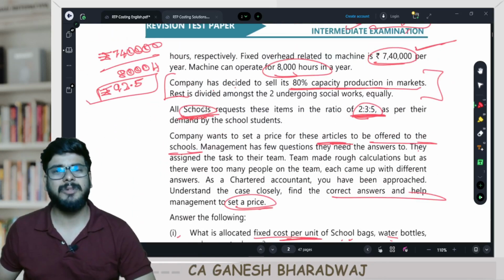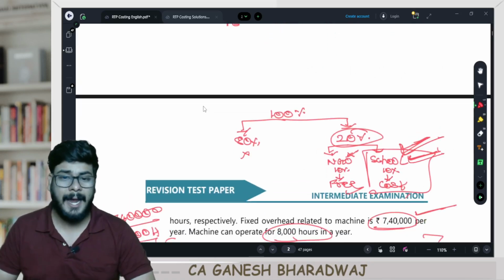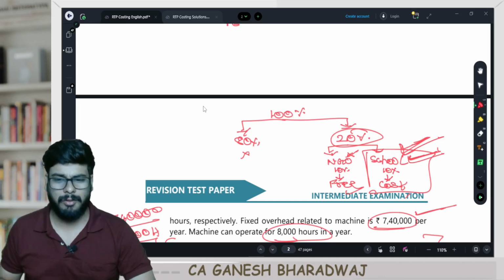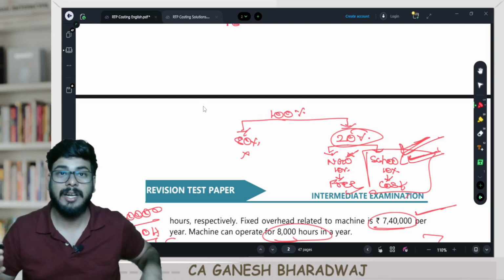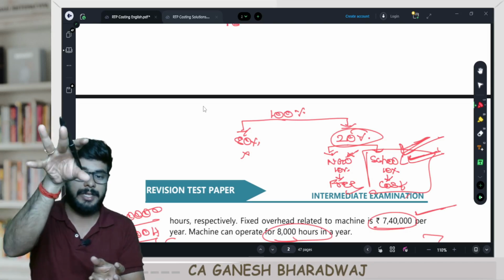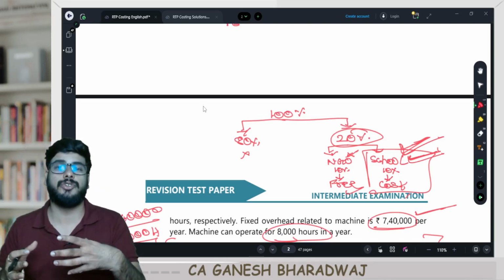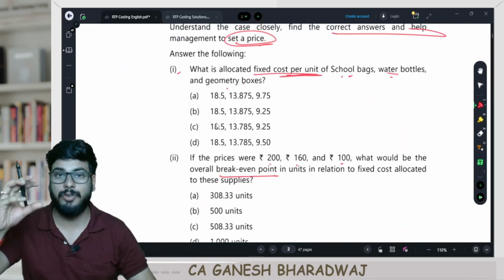Now, sir, what is the big issue here? They have said you need to supply it at cost. At cost means what? Full cost, not just the variable cost, right? So you calculate the fixed overhead cost per unit, add the variable cost per unit and do it. Yes, absolutely correct. But in a few questions here, they are giving some assumptions also. Suppose if we are fixing so much of selling price, how many units you should sell to break even and all that, we will be reading it. Now you read the MCQs, you will be able to understand.